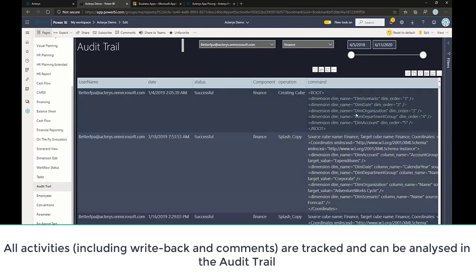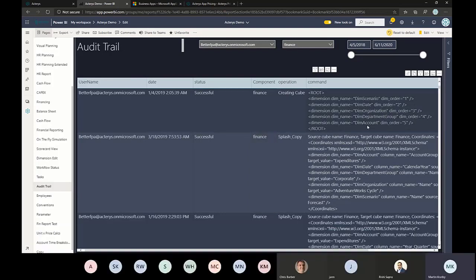So for example, someone has created a cube here, someone copied data, and so on. So I can filter this now in whatever way I want. And the principle is the same for what you were asking for: I have a database, a structured table with all the coordinates of the comment in this case, and then the actual comment itself. And then you can filter it and do whatever you want with this particular table.